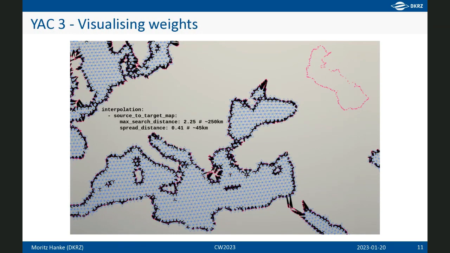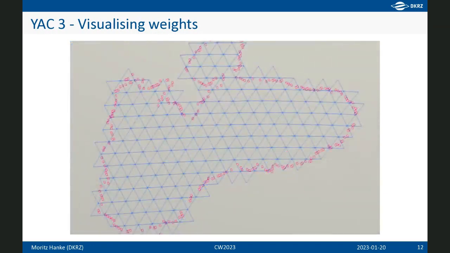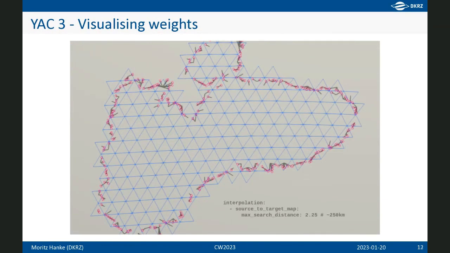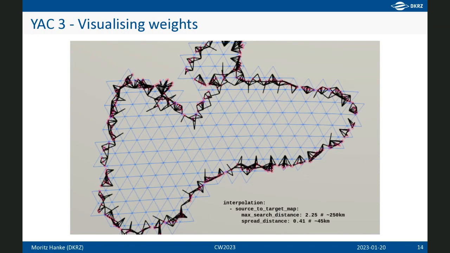Should have mentioned that earlier. Anyway, in this case I use a spread distance of 0.41, which is around 45 kilometers. And since this visualization is in ParaView, you can zoom in on anything and see in more detail what is happening and what is mapped to where. Yeah, so this is one method I usually use.